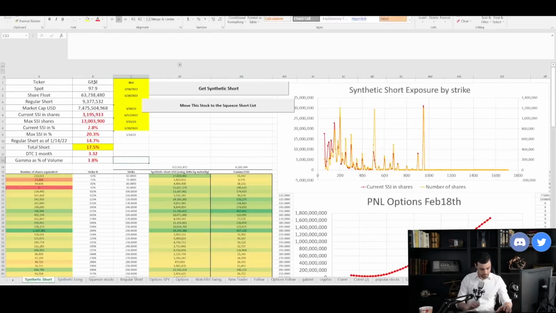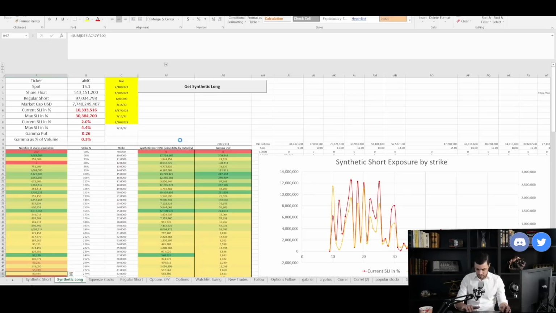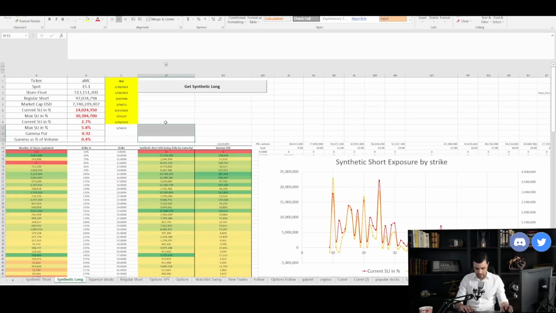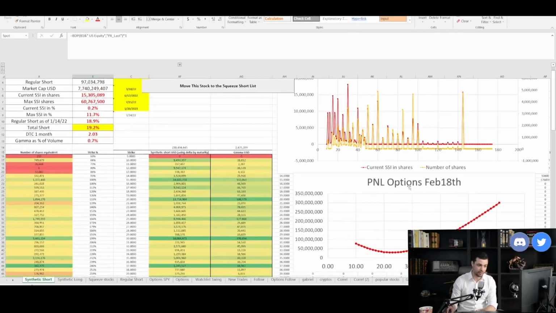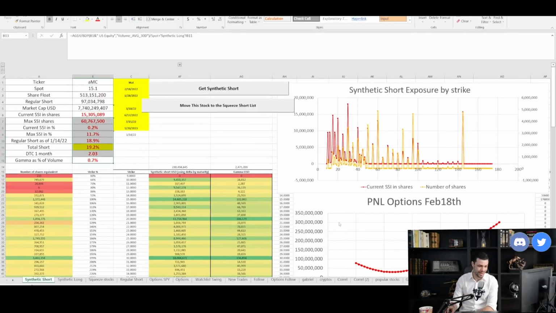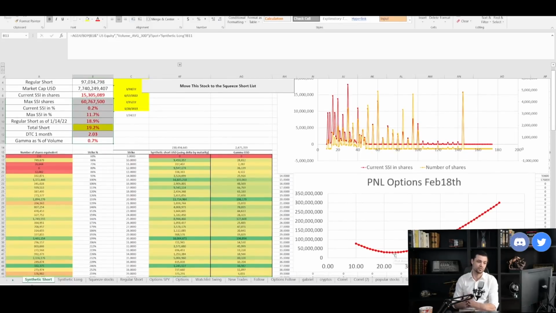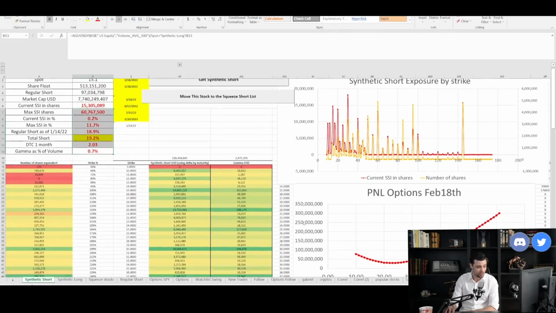Okay, here guys, let's check quickly what is the synthetic short. What is happening? I want to check the max pain. All right, so max pain for option expiring on February 18th, so in 2 weeks, is 22.23. So it doesn't mean we're going to close there, but it's just a price that would make sense we close to on February 18th, okay? Because this is the maximum pain for option holders, the maximum loss they would have if all the options expire on this level. So market makers would likely try to push the price towards that direction.